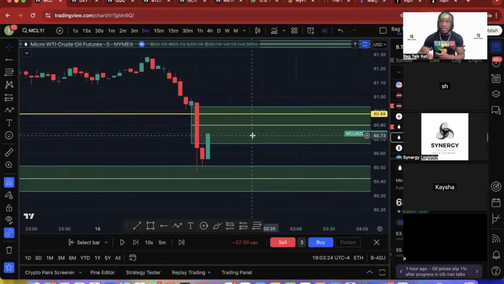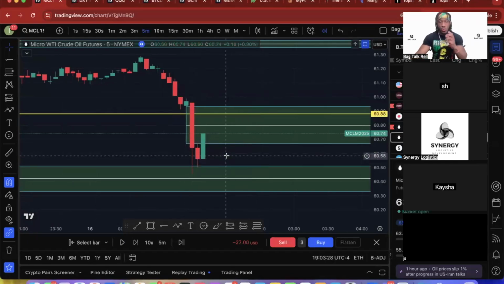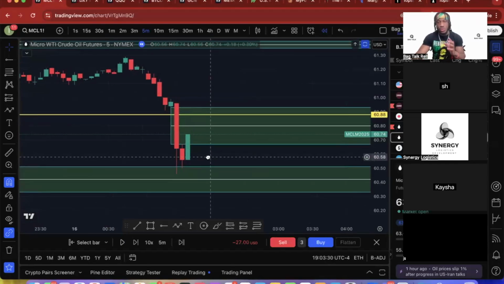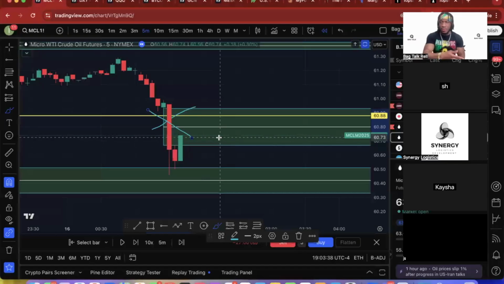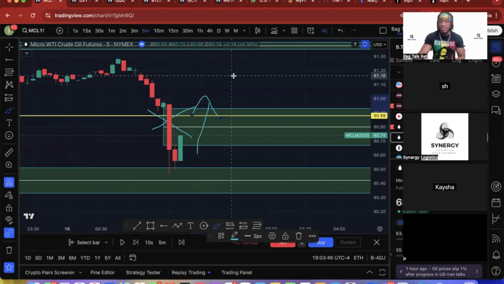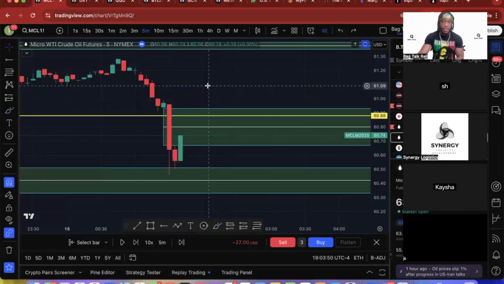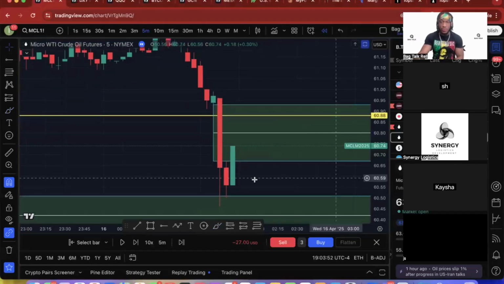I also simultaneously want to see us create a bullish fair value gap. So just reiterating, there's two different ways to view this entry. You can look to see if price can invalidate something that's bearish, because if you're invalidating something bearish, that's a good thing, right? You also want to see if we can create something that's bullish. You want to simultaneously create a bullish fair value gap to the upside. So that's two different ways to confirm this play. Let's see if we can get a bullish fair value gap.